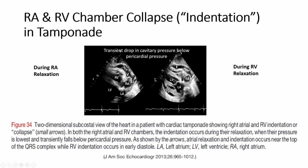Now, this is again a composite diagram that shows the RV free wall collapse that occurs during early relaxation. And here is a right atrial collapse or right atrial indentation. Let's actually talk about that. And we are going to use the same analogy or basic logic that we use to explain RV free wall collapse. Now, the chambers get compressed or pushed inside when the pericardial pressure exceeds the chamber's cavitary pressure. So right atrium has low pressure anyway, and during diastole, the right atrium is sending all its filling into the RV. So at the end of diastole, the right atrial pressure is very low, or lowest if you continuously monitor it during the cardiac cycle.